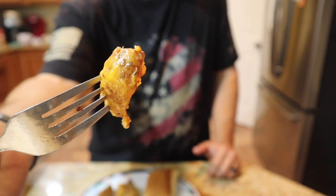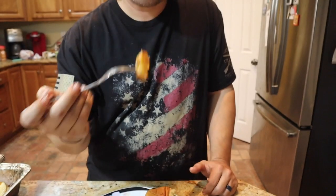We put a little cheese on the top. Man, those are good. We got a little Hawaiian roll over here to finish it off. But man, this is just a good comfort meal right here. Meat and potatoes. Who doesn't like meat and potatoes? The potatoes actually have a little smoke flavor to them too. That's what's kind of happy about that. I'm getting back into that smoke on them, and you can definitely taste the smoke in this chuck roast.